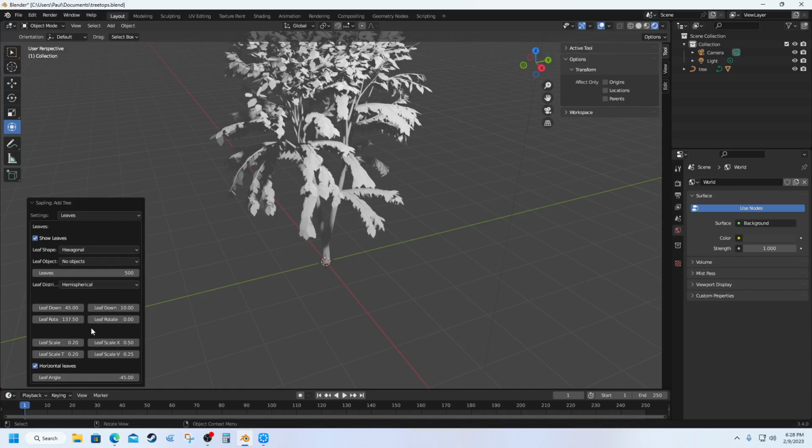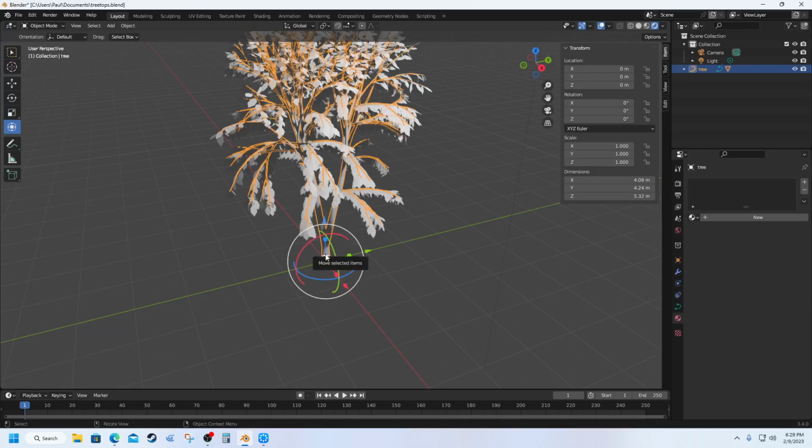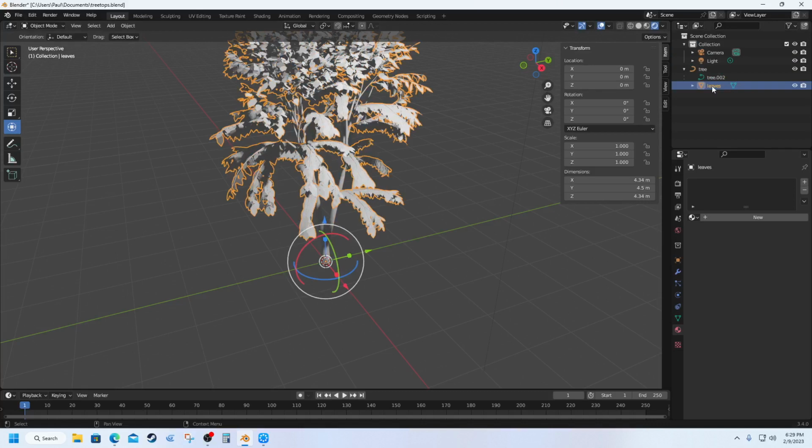I don't know that I need to mess with any more of that. There's more I could do, but I don't know that I need to. I'm not worried about any of that. Okay, so now I'm going to click on the object itself, open the node here, and click on the leaves.